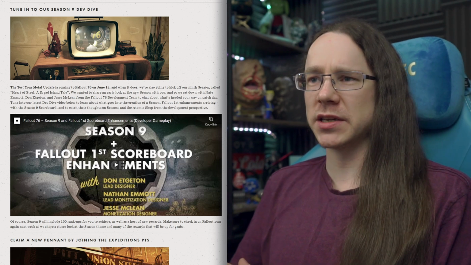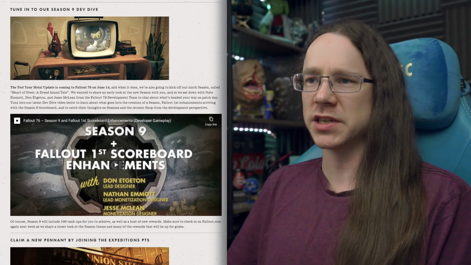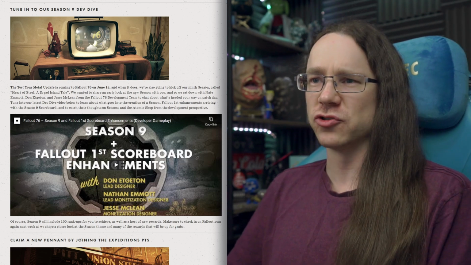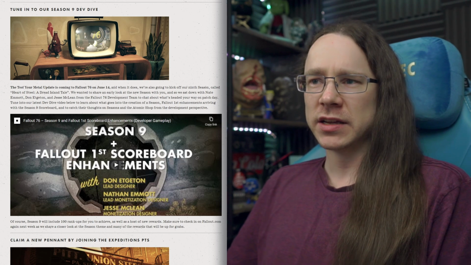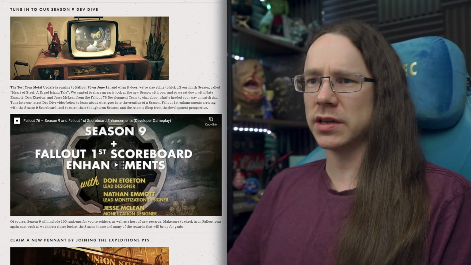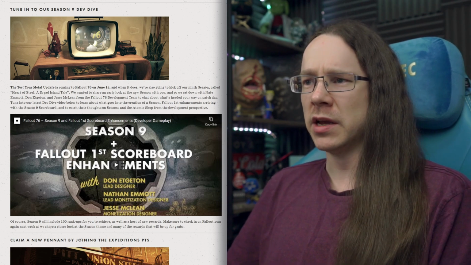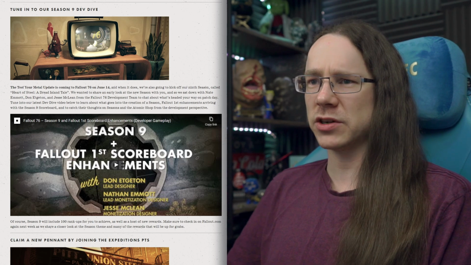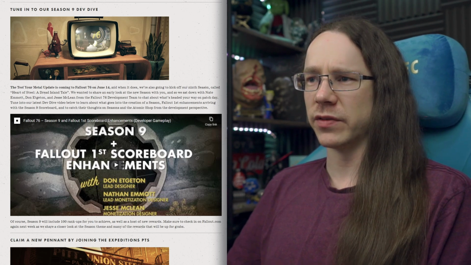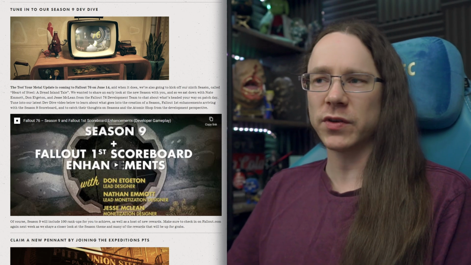So, Test Your Metal update is coming to Fallout 76 on the 14th of June, and when it does, we're also going to kick off our 9th season called Heart of Steel, A Dread Island Tale. So we wanted to share an early look at the new season with you, so we sat down with Nate Emmett, Don Edgerton and Jesse McLean from the Fallout 76 development team to chat about what's headed your way on patch day. Tune into the latest dev dive video below to find out what goes into the creation of seasons and all this Fallout 1 stuff.